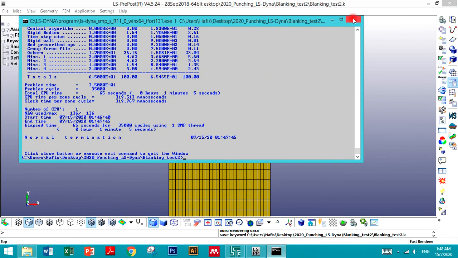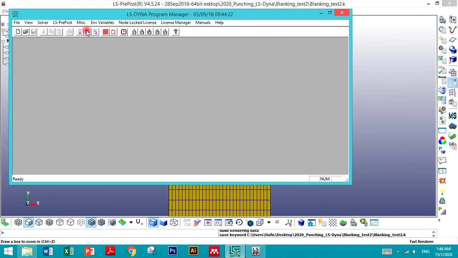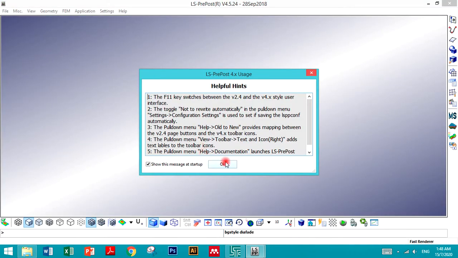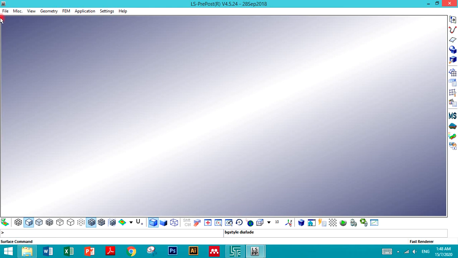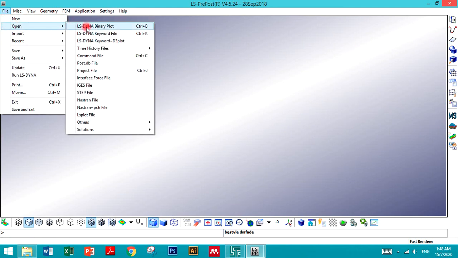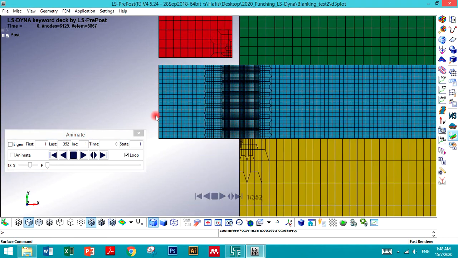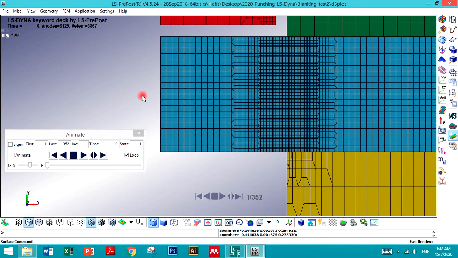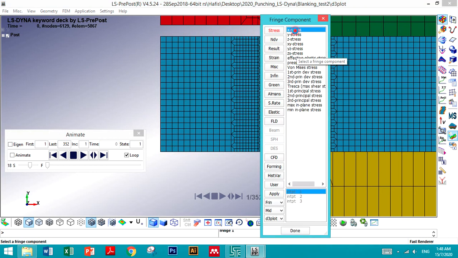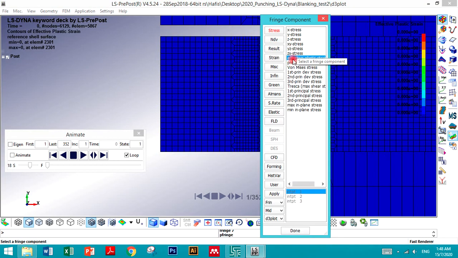Okay, now it's finished. Let's have a look at it. I think it's quite similar, except for this one. Let's open the plot, blanking test tool. Now let's just focus on this, the shearing here. Let's choose plastic strain.